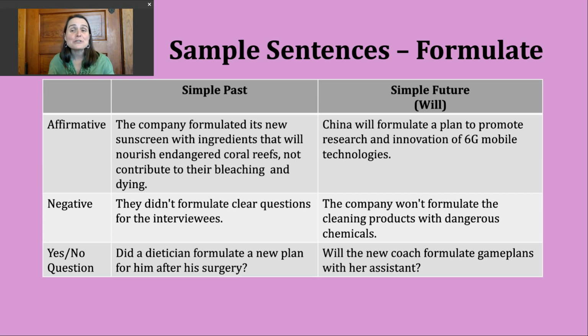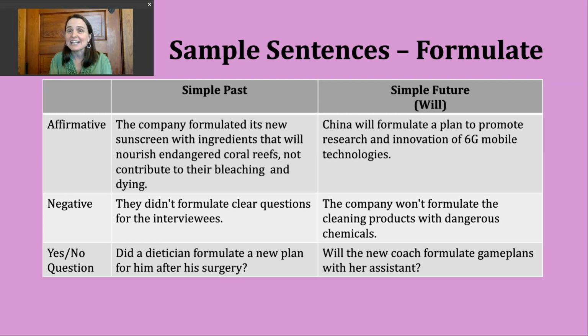Now, let's take a moment to talk about the simple future. Today, we're going to make sentences with will. And it's really common to hear people make predictions. So they're expressing their ideas of what they think will happen in the future. You might also hear it as people make promises, or they make an offer to someone else. Occasionally, you'll hear people use it to discuss their plans as well, but that's a little less common.